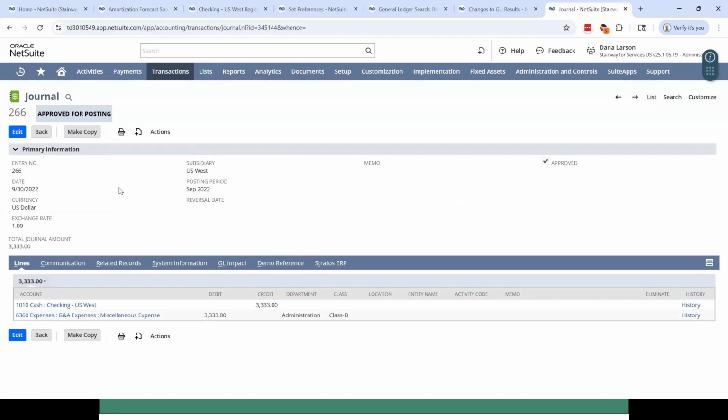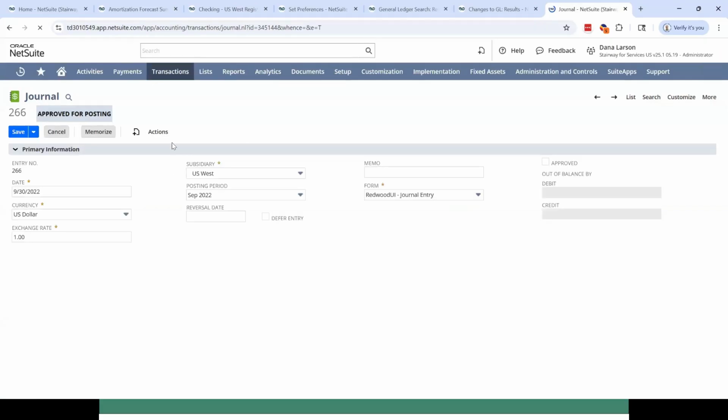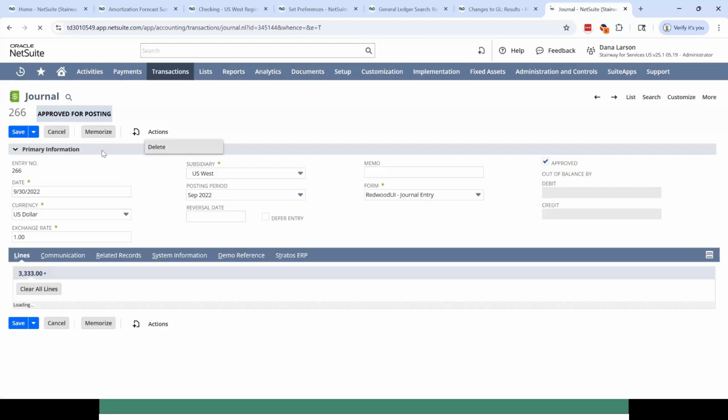But again, those are PDFs. But they can be really helpful. So to copy a journal, you can click this make copy. I'm not sure if that make copy button is always there. I just noticed it. I usually go into the edit mode and then under the actions do it. So that might be a form change that was done for this one.